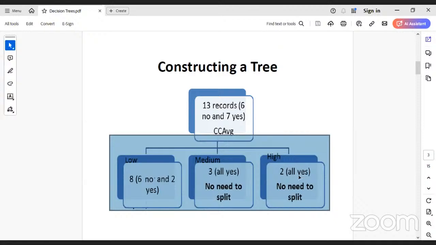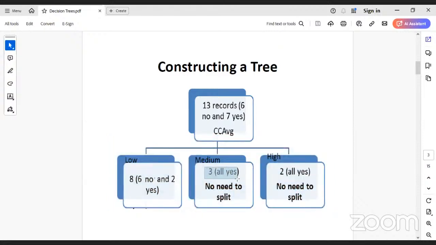So here what we should understand is, if we have a certain number of records and all these records are of the same class, whether yes or no. Here it has come yes, but it might be no also. So when we have a certain number of records and all the records are of a single class, that part is called a leaf. That part where we have n number of records, all of which are of either yes or no class or category, that stage is called a leaf.